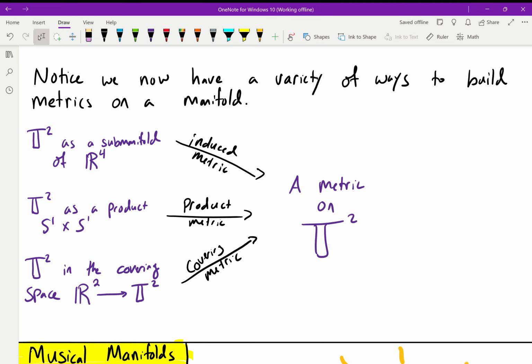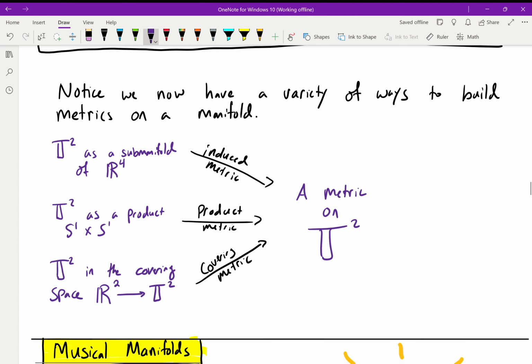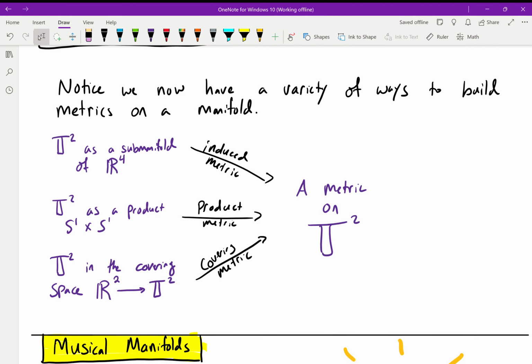So, yeah, the parameterization in R4, I guess, would be like e to the i theta plus 1/2 e to the i phi or something. Right, so you've got two angles in R4, so you can just add your two circles. That's fine. Gotcha. So I guess maybe my claim that they're the same is probably not true, but they do all give us ways to put a metric on the 2-torus. Yeah, that one's tricky. That one got me. I see. But yes, thank you for bringing that to my attention.